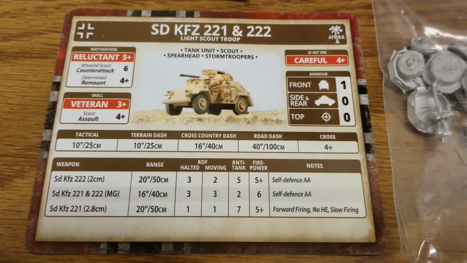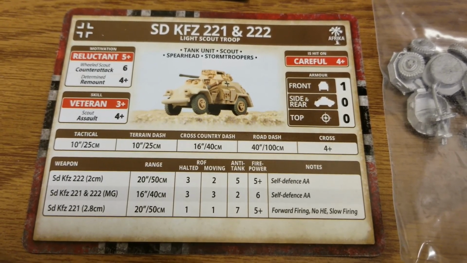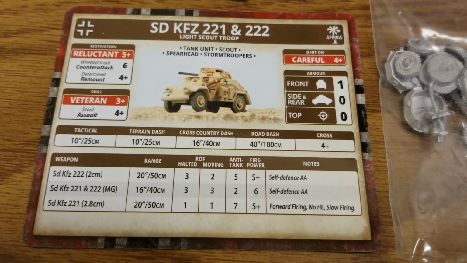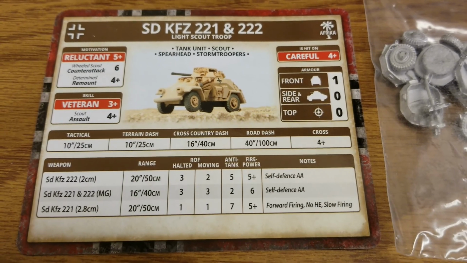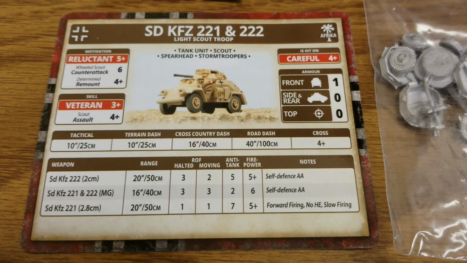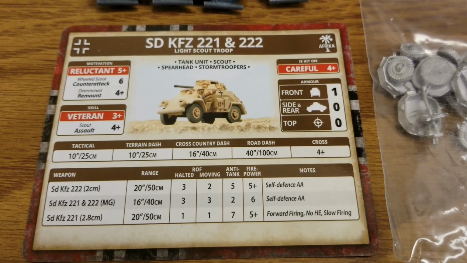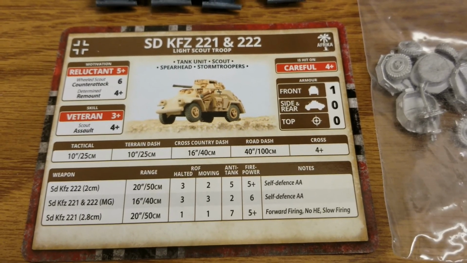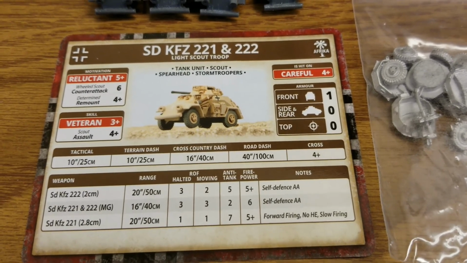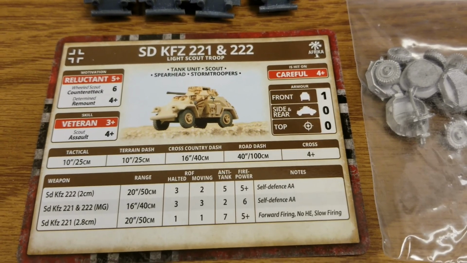So there's the 222, which is really pretty cool. It's got a 2cm gun along with a machine gun. The 2cm rate of fire there, halted 3, moving 2, AT5, and firepower 5+, and does also have self-defense AA. So overall not bad. The AT5 isn't anything great, but mid-war and some of the things you probably will be wanting to fight with this, AT5 can actually get the job done. That firepower is going to be a little bit sketchy though on a 5+, but that's where the weight of the dice will come into it.